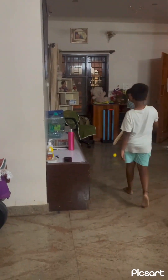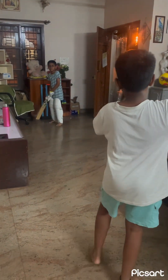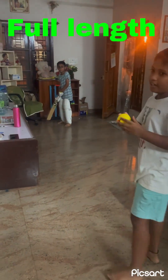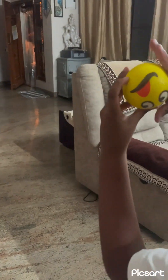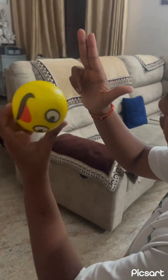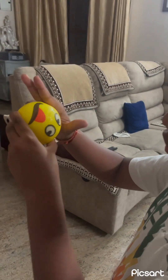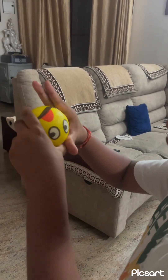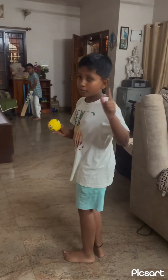That shot — it can't be a catch. I will put the fuller and I will teach you how to spin also. See guys, after the delivery it should be held like this. You have to hold like this, and these two fingers — the ring finger and little finger — should touch the ball here. Hold like this. Now I will put a full lamp.